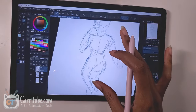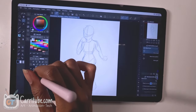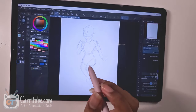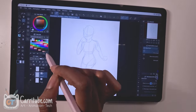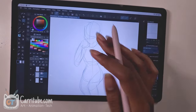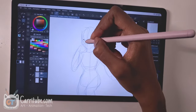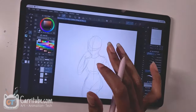For the drawing, I went ahead and just did one pose, so I closed out the canvas and decided on this one. I drew the sketch in black, but Paint Studio has this cool feature that lets you color your layer just to have it as reference and easily change it back. So it's really nice. I'm going to start doing a lot of the full line art on here. I'll do some in real time, but let me first get the overall feel for the drawing and I'll be right back.